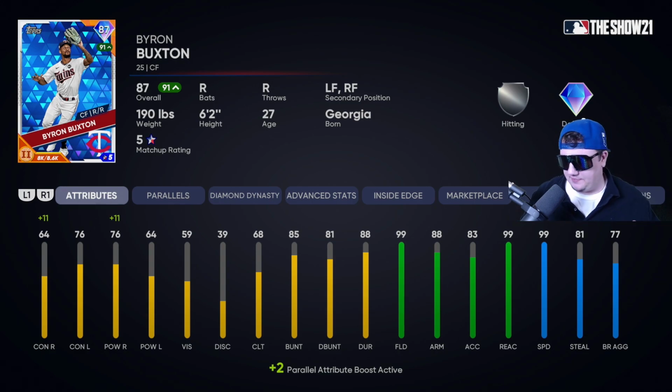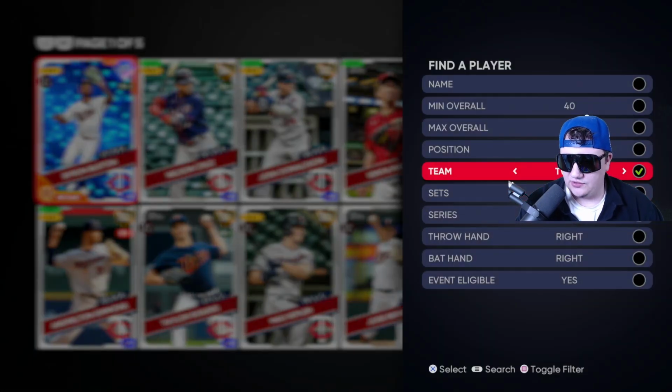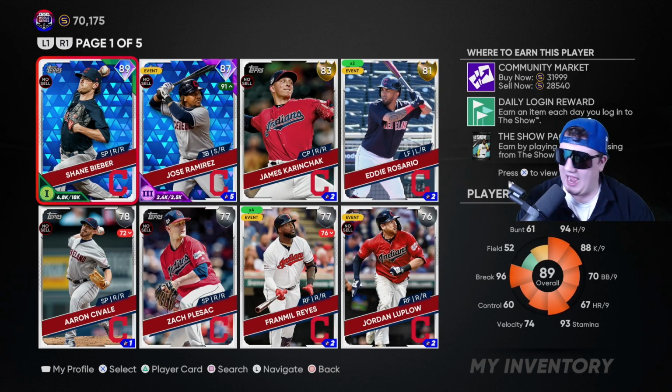Now let's take a look at the pitchers. All right, let's take a look at what potential pitchers we got. We already saw their stats. Let me make sure this is all sorted out. It is. So let's go ahead and go to the Indians here. Bieber, high diamond already, almost a 90. He's not getting one.